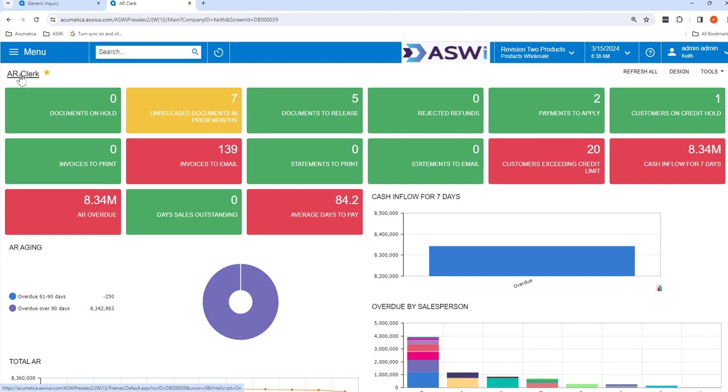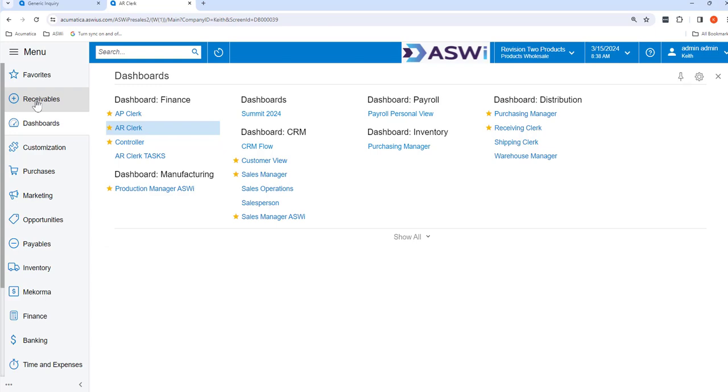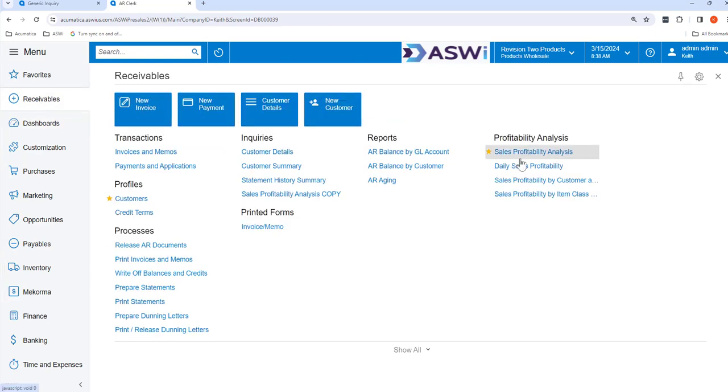Now, yes, we can also back up these, but they end up with the same screen number. So therefore, it still gets overloaded. We have to reload it. And it's better if you keep it clean by giving it a new name and knowing this is my personal customized dashboard. The other area that you notice is your generic inquiries.